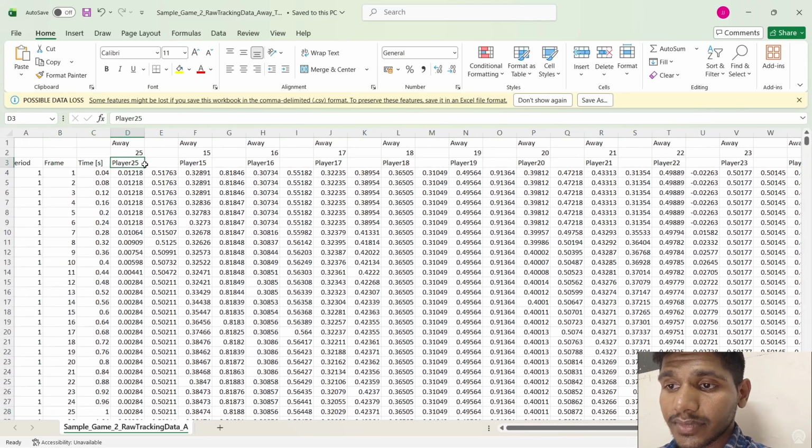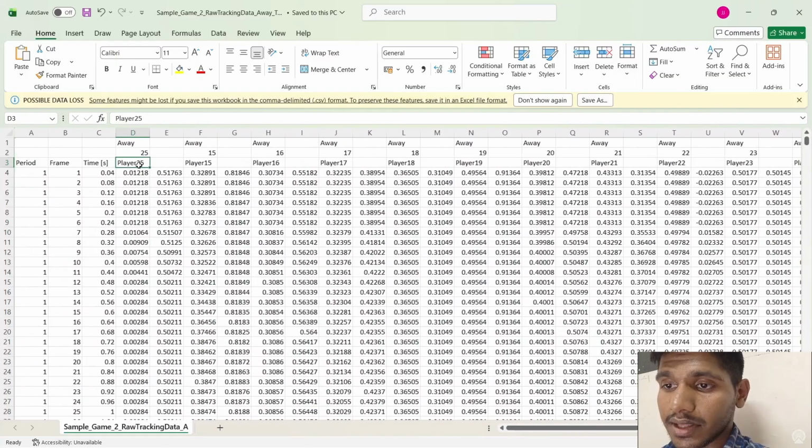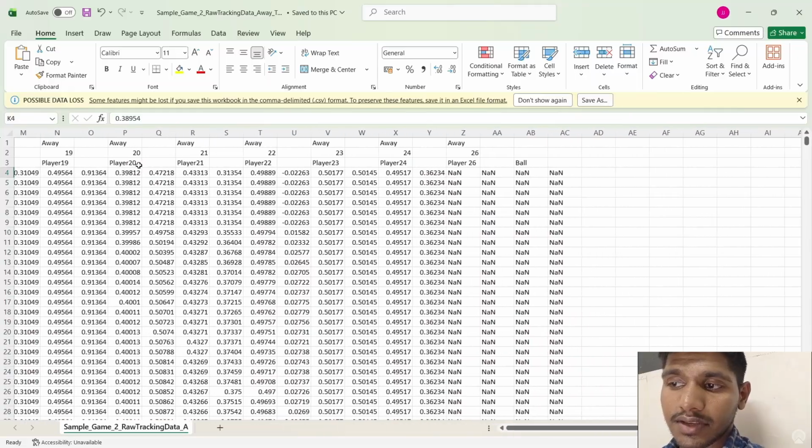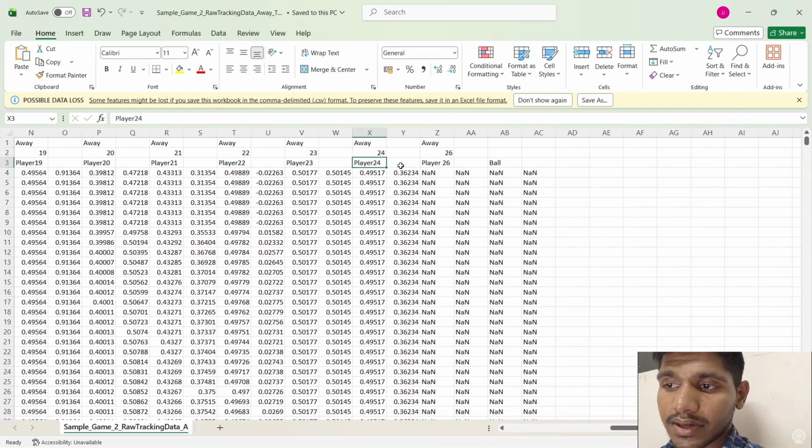And which players are included: player 25 x y, player 15 x y, player 16 x y, player 17 x y. There it gives the coordinates. Every player will have two columns and will tell their location, both x and y.